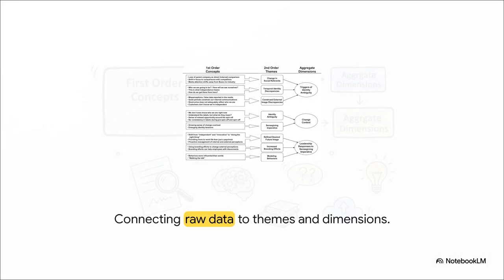When you look at a complete data structure, it functions as the ultimate defense against reviewer skepticism. Just moving from left to right, you can clearly trace how raw first-order concepts flow directly into second-order theoretical themes, and how those distill even further into aggregate dimensions on the far right. It acts as a guided visual tour of your brain. It proves to the readers exactly how you progressed from raw data to overarching themes. It shows them beyond a shadow of a doubt that you didn't just cherry-pick your findings, you systematically built them.